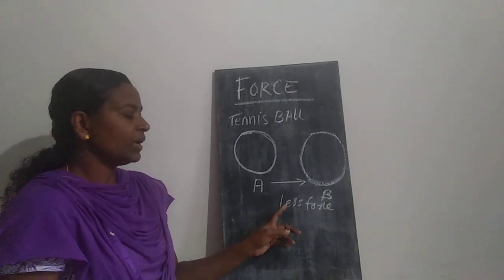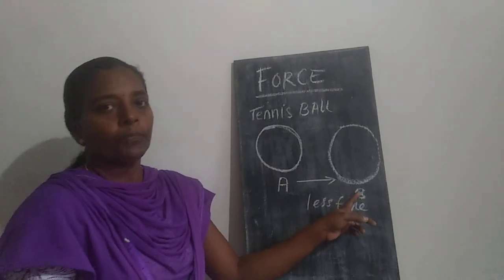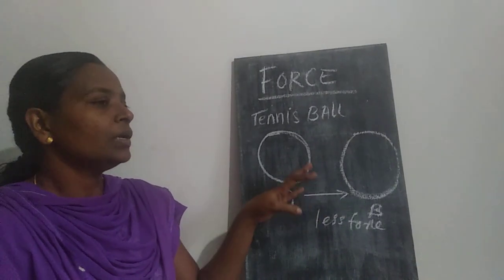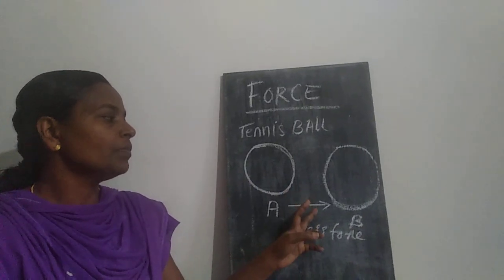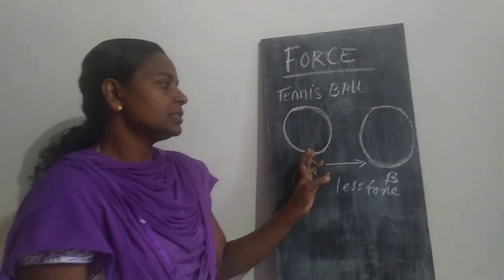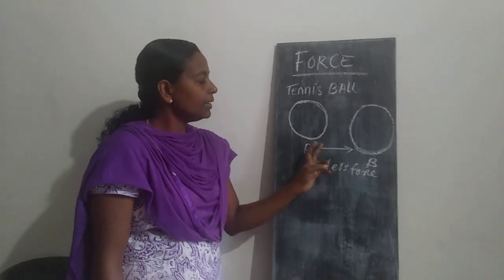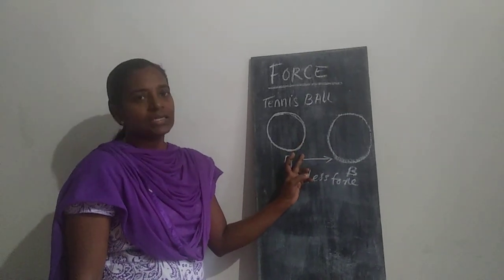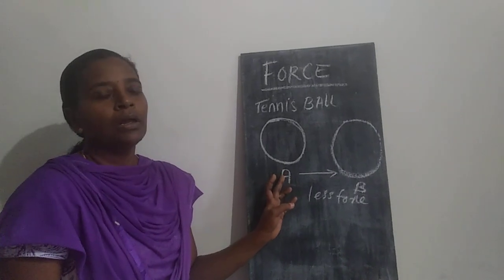I need to apply very little force to make it move from position A to position B. What I want to do is apply a force that is very small in magnitude, or the magnitude of the force I applied here is very small, and the direction is the same, from left to right. I applied the force in the direction from left to right, but it is a very small force, because that is enough to make the object move from position A to B.